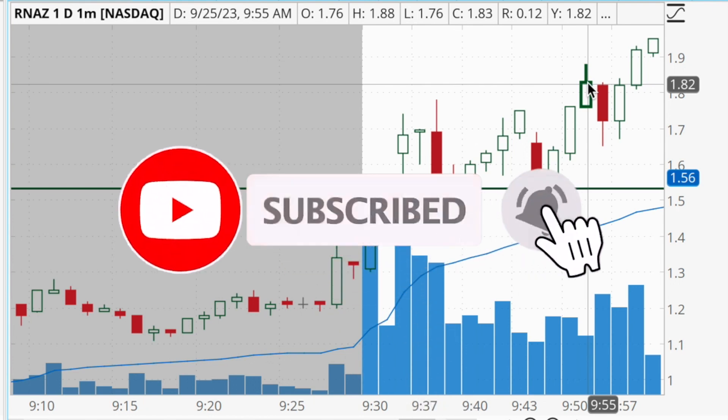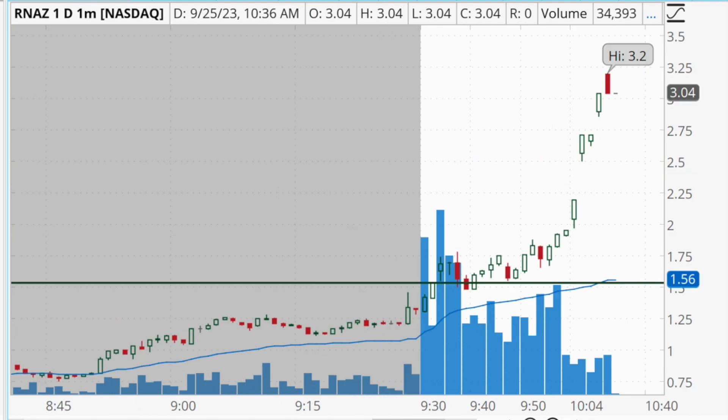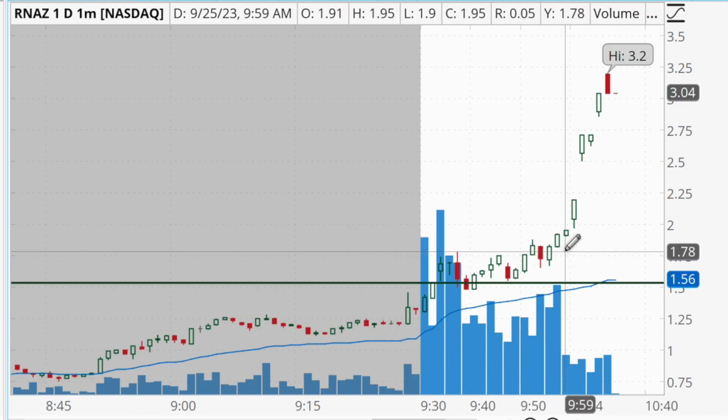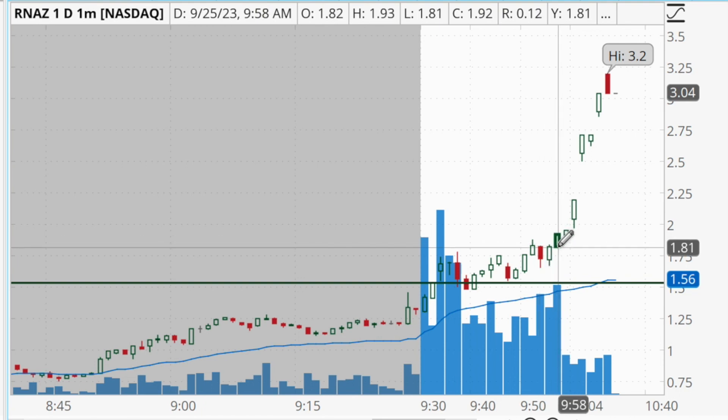I'm sure seeing the chart, a lot of you will realize I kind of fumbled this trade — shoulda coulda woulda, in hindsight I could have been more patient and made a much larger profit. But one thing I say time and time again is that I personally try to avoid trading halts. This stems from early in my trading career when I was new — I found myself many times chasing stocks into the highs, getting stuck in a trading halt, it would gap down, and I'd take a big loss. Even though I'm obviously a much better trader now with better entries and risk management, that does still stick with me, so I try to avoid stocks that are very frequently halted.